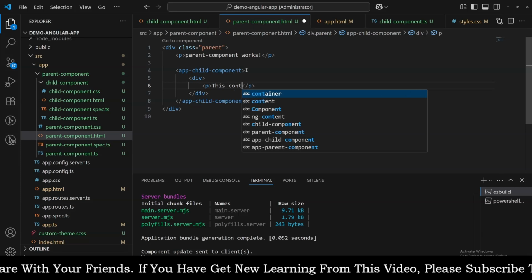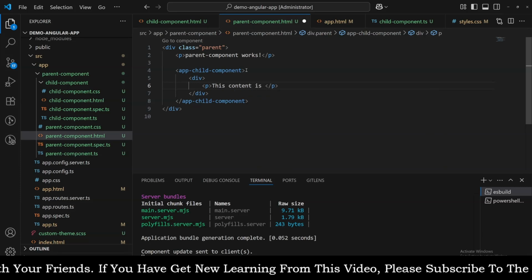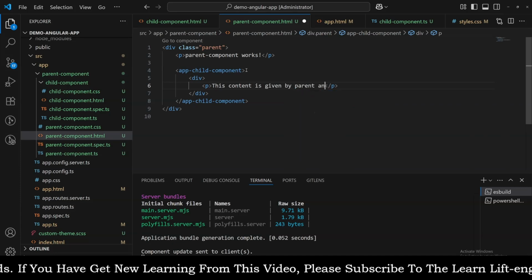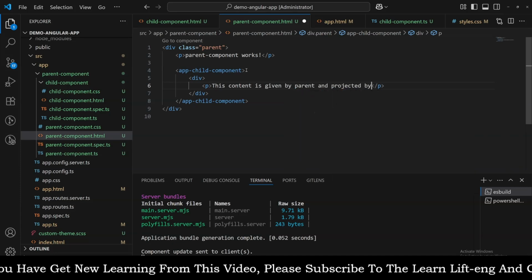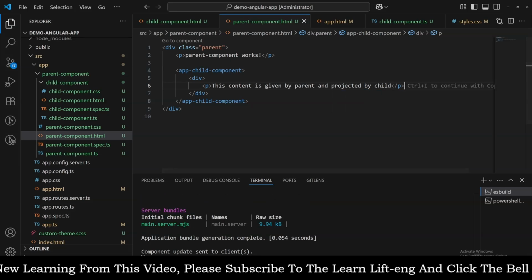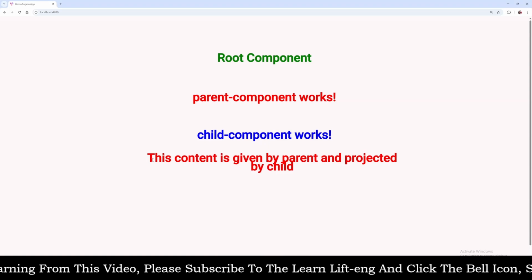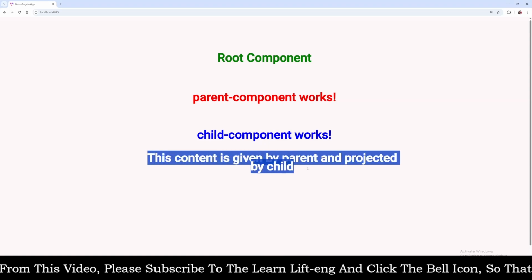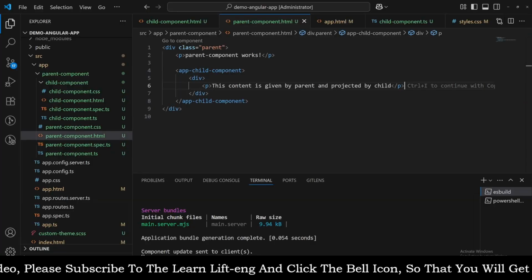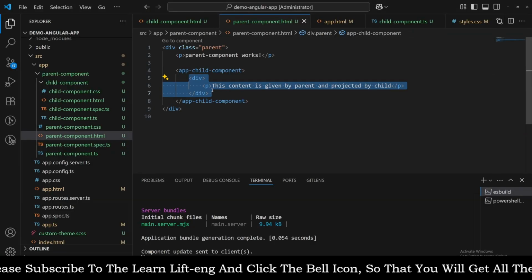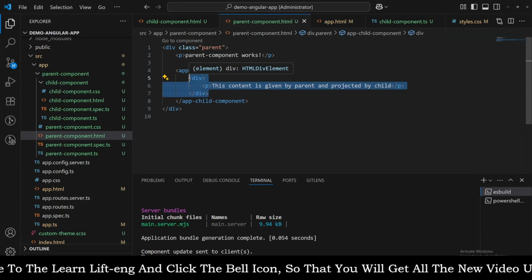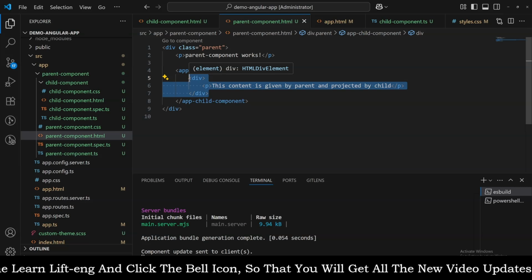Let's say this content is given by parent and projected by child. If I run this, now you can see that the content has been rendered on the UI, because that content has found its placeholder, the place where it should fit.